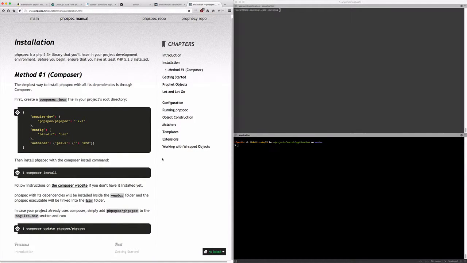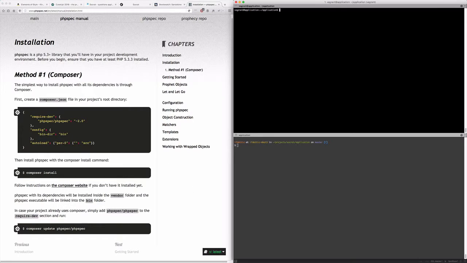Right now it's a little bit outdated, so simply run the composer require command. This will only be needed in development environments, so add a dev flag and then just add the library, which is phpspec. The version will be decided by composer, and simply install it.